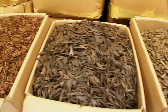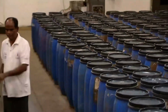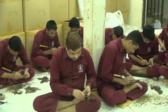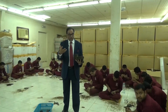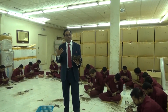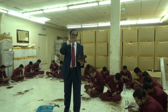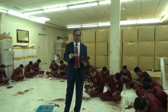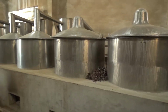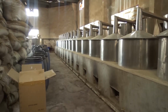After they clean it, the small dust you can find here, that dust will be taken to our factory to extract the oil. I can show you how the oil from the agarwood is processed. It takes a long time to get the oil. At least we have to put it under water for around 3 to 4 months. Then we put it in the boiling. Boiling takes 7 to 15 days. After that, we keep it for filtering and processing.